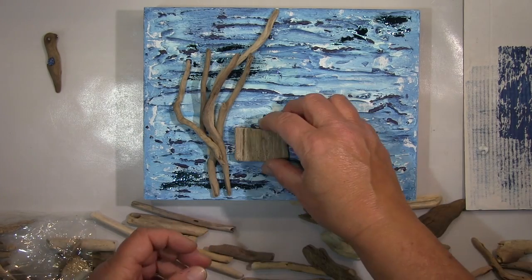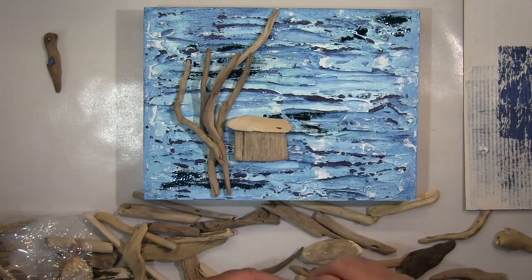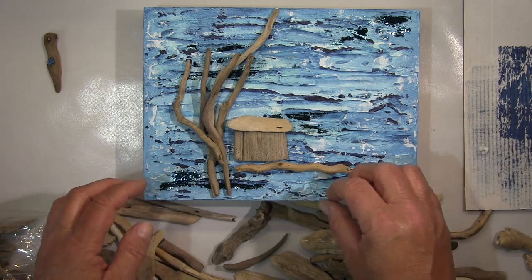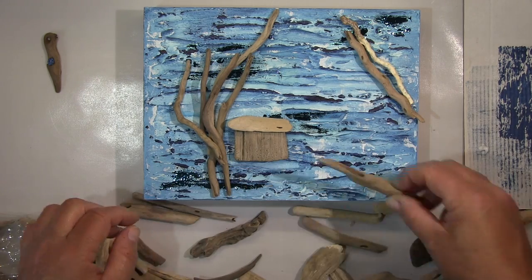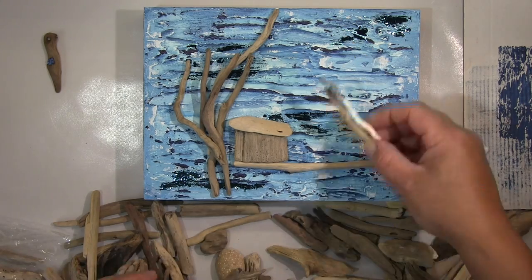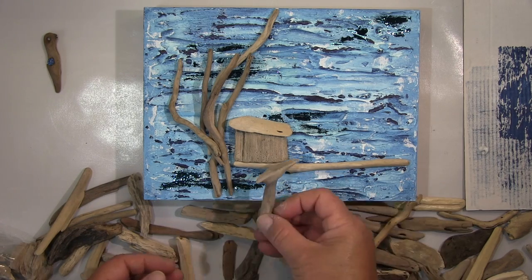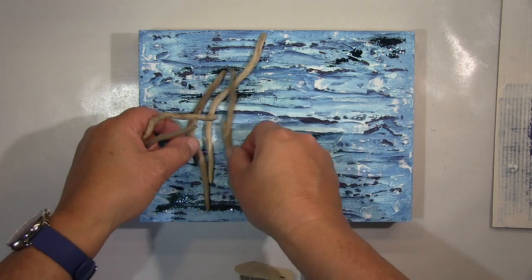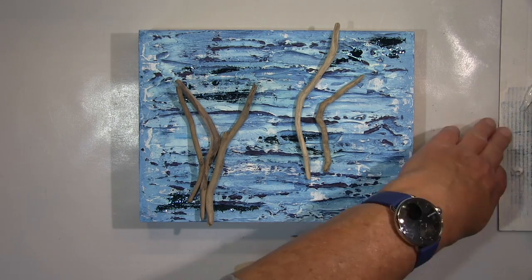On the left it looks a bit like a bush or a tree — whatever. A little beach hut! Of course I needed a little beach hut, that was so important to me. And this is the process — I sped that up of course — but it's looking for the right balance, what looks okay, what looks good. It's not only finding the right size, it's the length, is it balanced, and all that stuff. This last bit looks a bit like a little tree, or like a little sun shade roof thing. Everyone can think up what that might be.